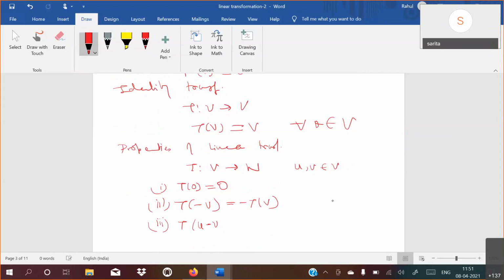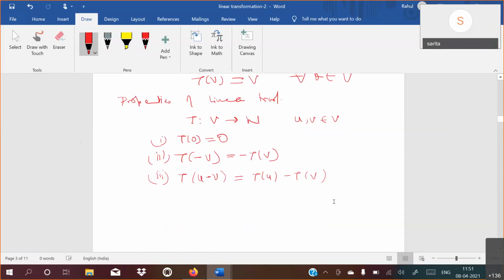Actually, now onwards, whatever I am doing, I have slides for this. So even if you're not writing and you are just seeing my screen, it is fine. I'm going to share my slides with you. Okay, ma'am. Yeah. Because I think slides are better, because if I make some mistakes here, you can just follow those slides because they are typed ones.